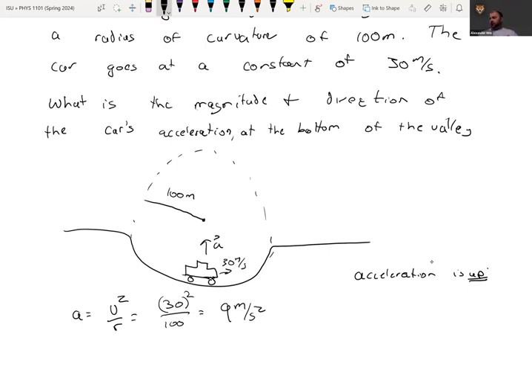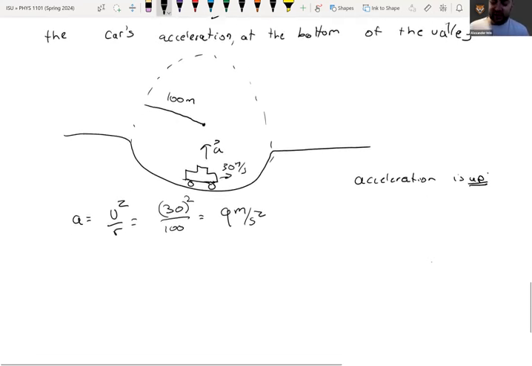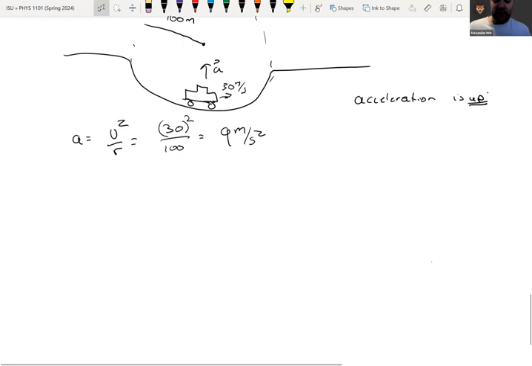But if you've actually traveled through a valley in this manner, or even just a little dip in the road, you might have a sense of what it would feel like. A lot of people will say it'll give a feeling of weightlessness. It's actually the opposite. You feel heavier when you're doing this. And I want to do another example to show why that's the case.